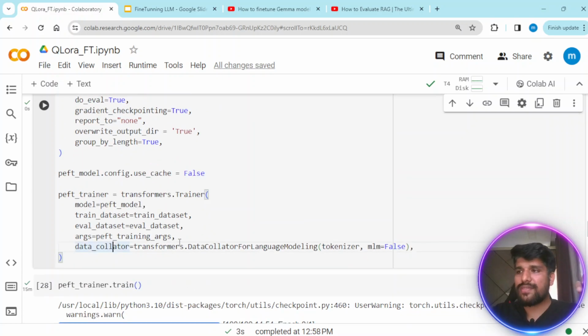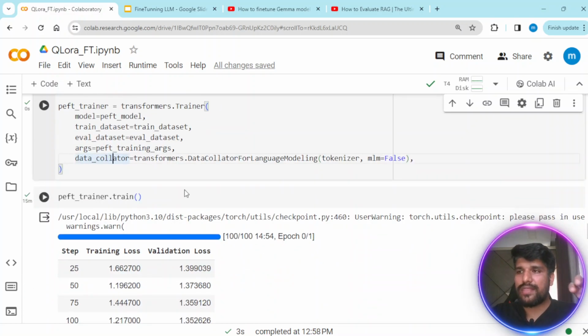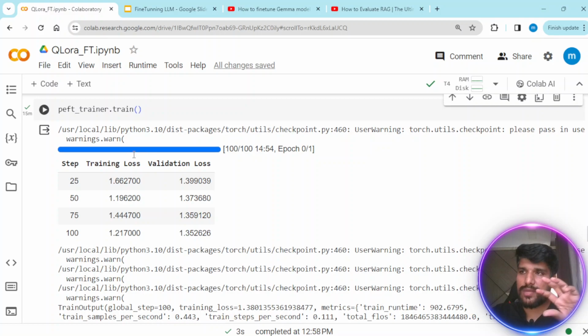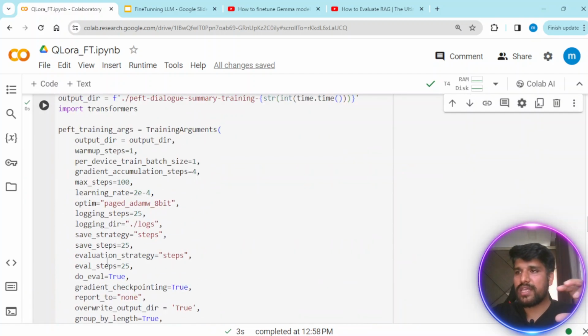Then there is the data collator, and then we start the training. As you can see, over the period of training, I have mentioned that after every 25 steps I'll get the evaluation: save steps 25, evaluation steps 25.